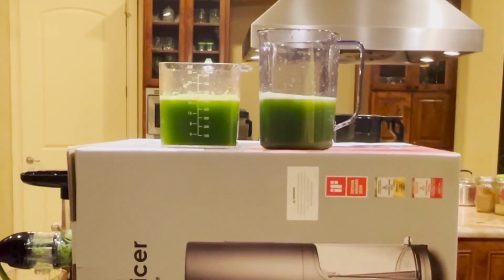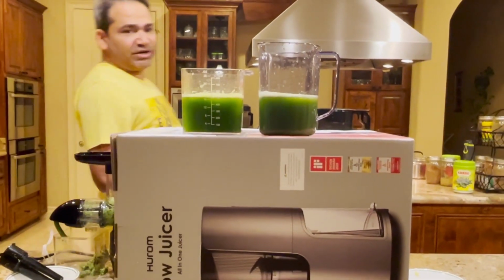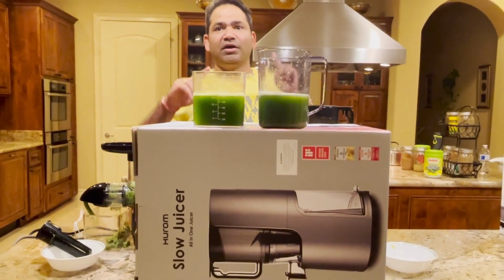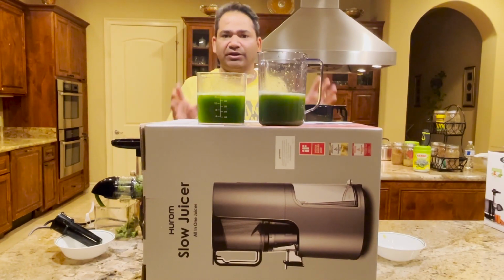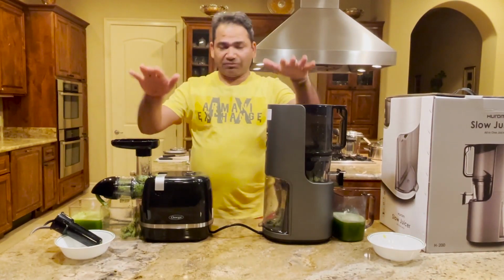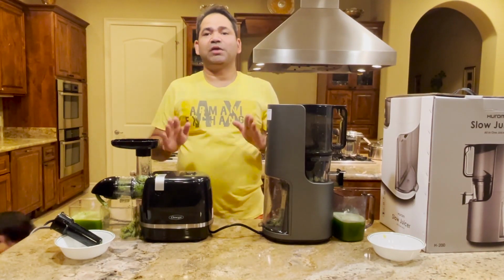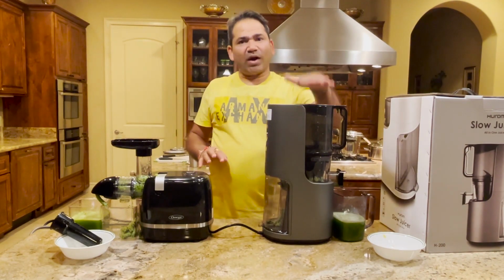In Omega, you have to rejuice it. Right? You have to rejuice it. So we did the test on watermelon, ash gourd, cucumber, celery, everything. This means they both have the same yield. For now, celery and cucumber have the same exact yield. It's a $150 juicer, so this has a little advantage to it.